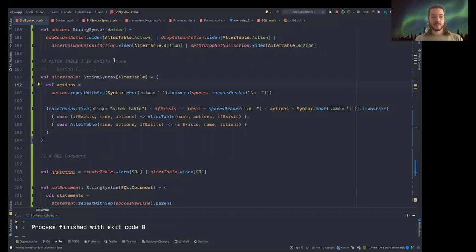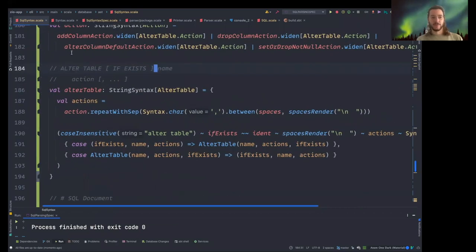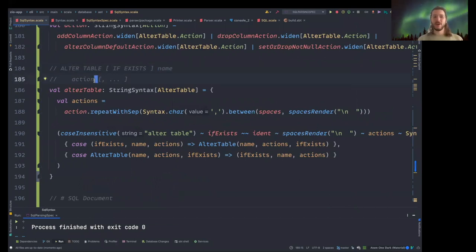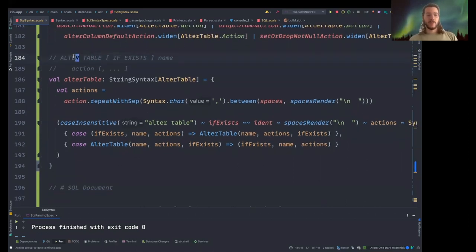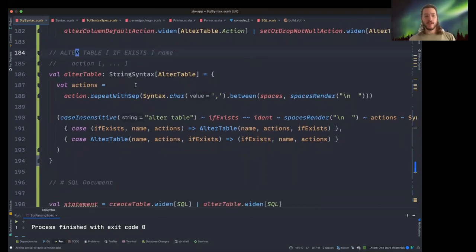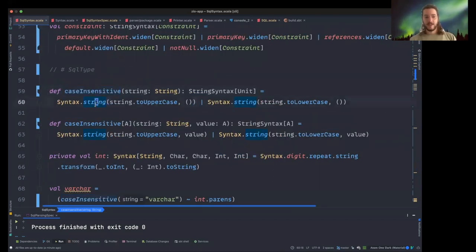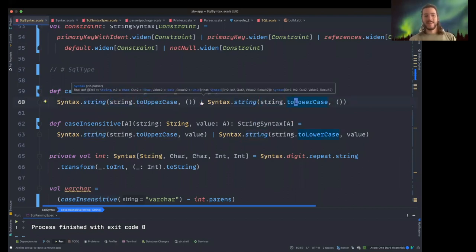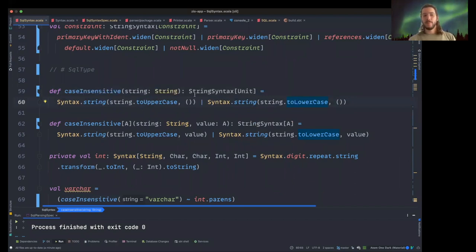So basically what this looks like is I copied this string from the Postgres docs, and actually Copilot, once you have a few parsers on the page, it can really be nice for cranking out parser syntax like this. So what this does is basically, we want to match alter table case insensitively, which is just a parser I made that will match the string uppercased and then all lowercased. And then there's this little orElse pipe, which we haven't used, but basically it will match either one. So if this fails to parse or to print, it will then fall back to this one. Cool. And I made a variant where I can give a default value if I wanted to.